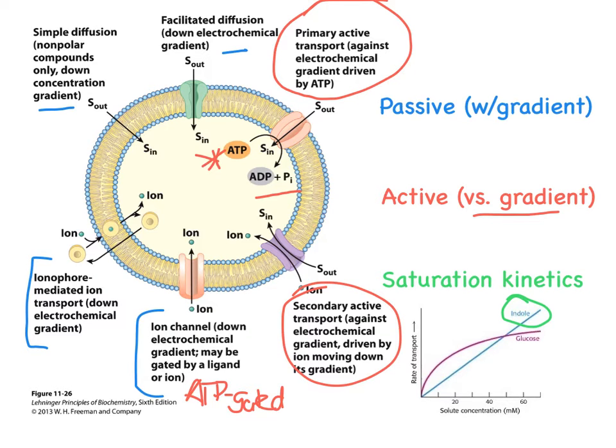In contrast, if you look at the curve here for glucose, this is exhibiting what's called saturation kinetics. Initially, as we increase our concentration of glucose, we get an increase in the rate of transport. That is going to saturate. You see this plateauing effect because you do reach a point where the transport protein cannot move any faster regardless of how much substrate is present. So our facilitated diffusion process is going to exhibit saturation kinetics.